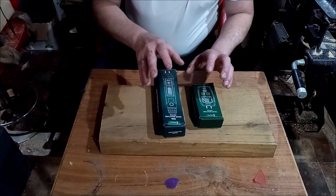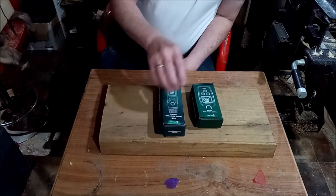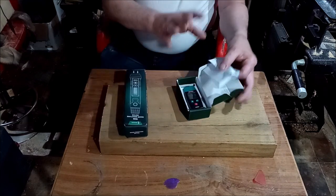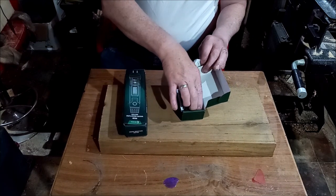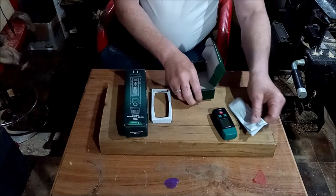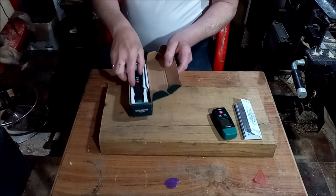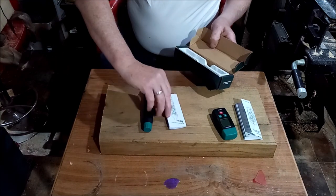Right then. As I said, two moisture meters, right? There's the EWM01 and there's the EWM03, right? Now, they come very handily with batteries in the box, so it can just be used straight away. Right, that's the L3, and it comes with a little book. Right. That's the L1, and yet again, it comes with a little book.